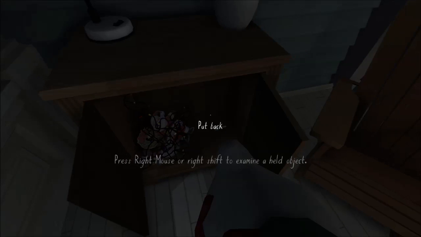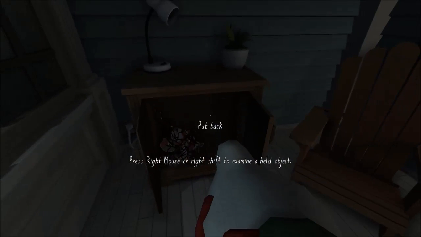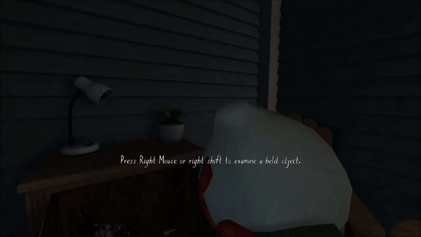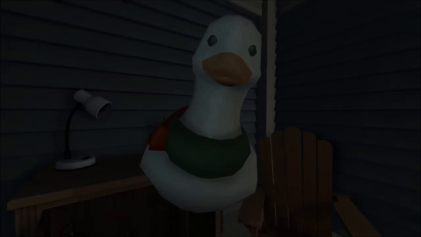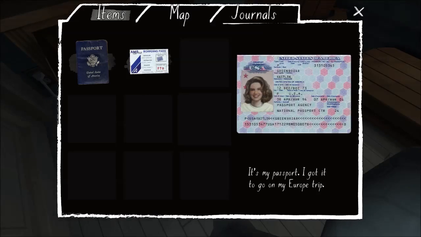Okay, Christmas decorations. I have a duck. I win! That's all I wanted. That's why I came home. I can throw the duck. I have a weapon. Press right mouse or right shift to examine a held object. Oop. $6 duck. I shouldn't be throwing that around. Half whack. Okay, how do I put the duck into my inventory?